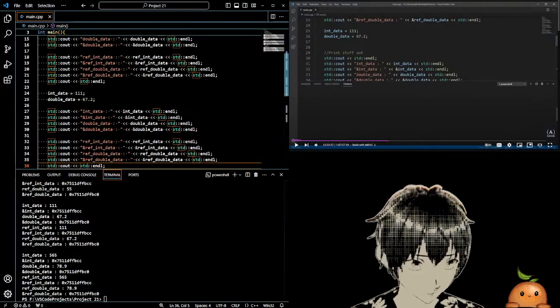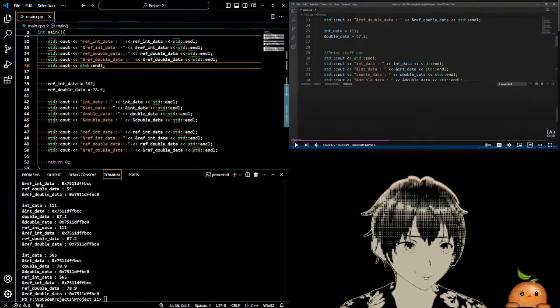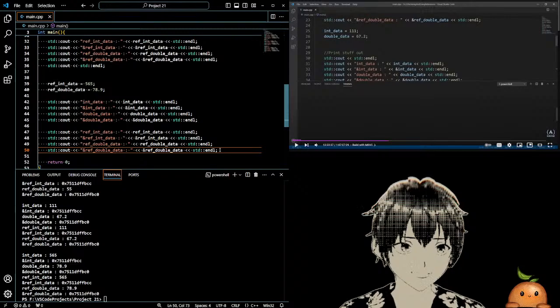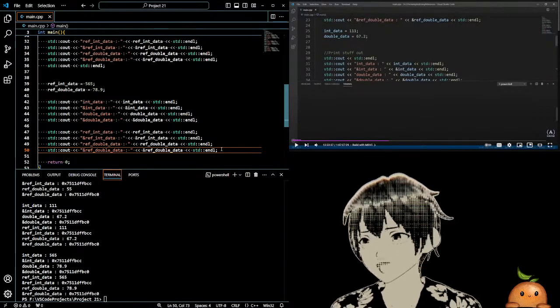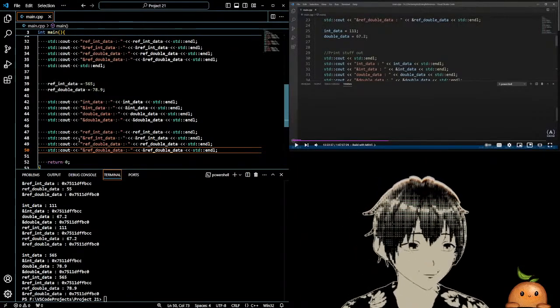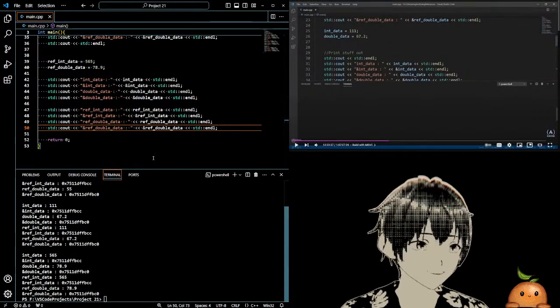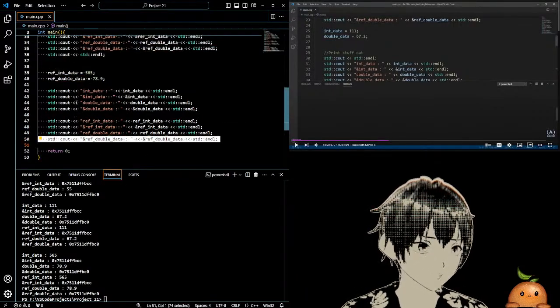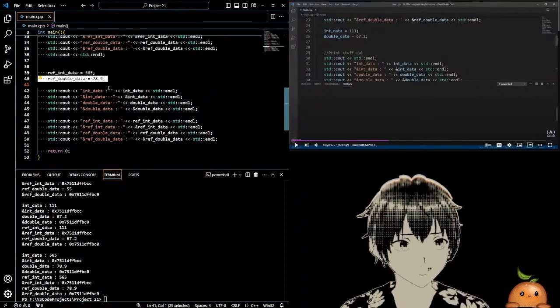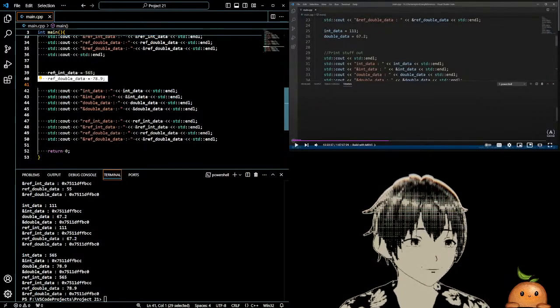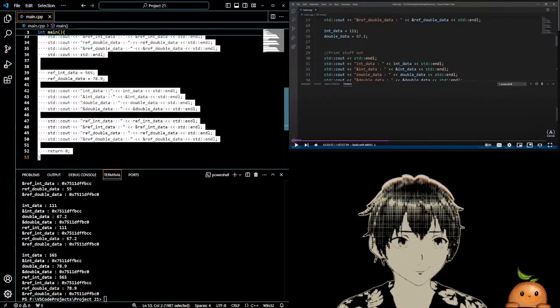I don't know if references and pointers, I don't think I'd say they're doing the same thing. Pointers seem to have a different function, and they're more about addresses, specifically. But with references, I'm still a little bit confused. I'm not quite sure why we would choose to use a reference.